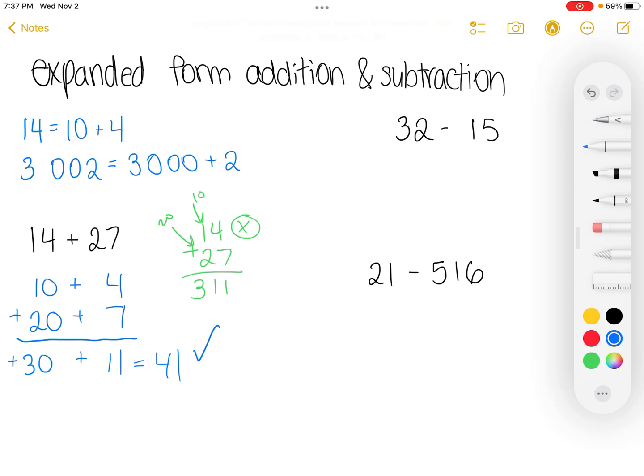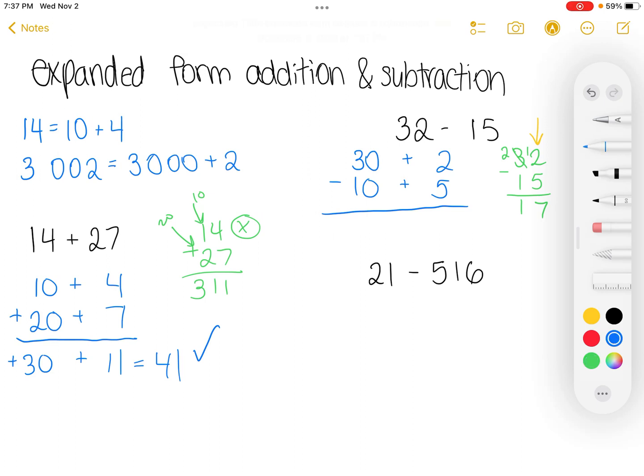I can do the same thing with subtraction. So I'm going to start by writing my number in expanded form. And this is where we would have another kind of math lie often in standard algorithm. Kids will look at the 2 and the 5 and they'll go, you can't do 2 minus 5, so you have to regroup or borrow some 10s, and then you go 12 minus 5 is 7. And that works, that's fine. That's not going to give you a problem necessarily, but it's not true. You can do 2 minus 5. So don't let them say that because they can.